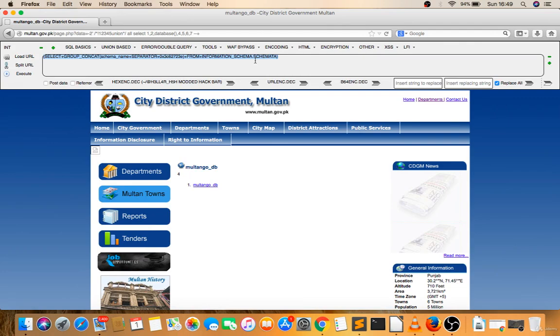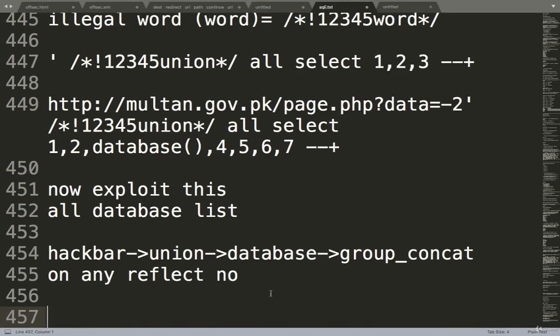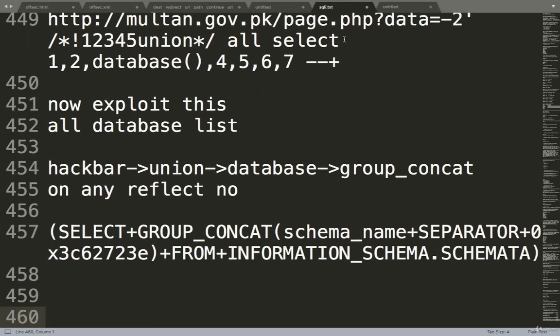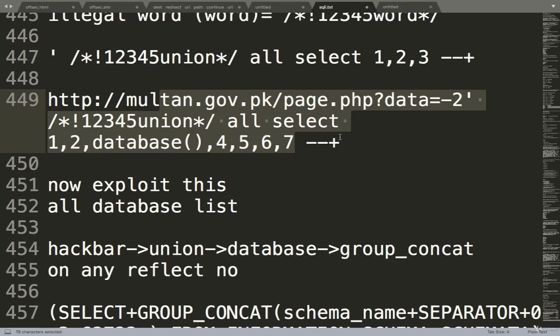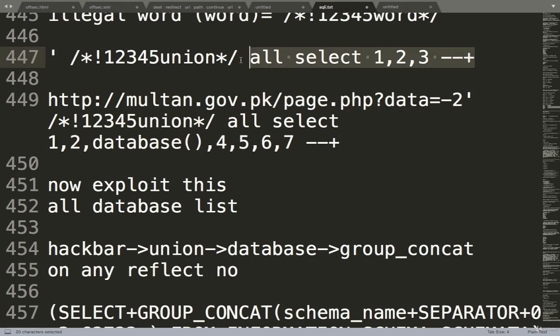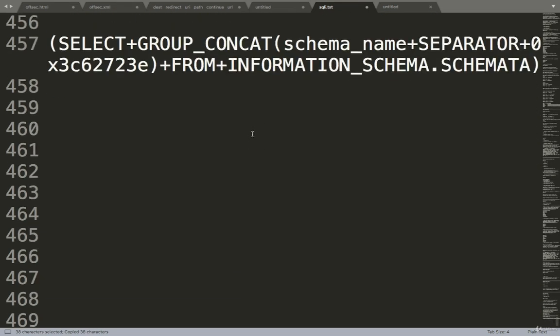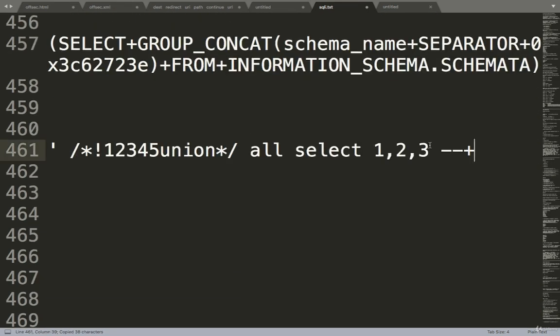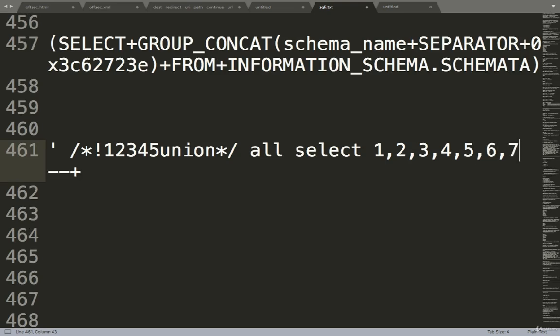So this is a database query, so I have to fire it on any number of this, 1 2 3 4 5 6 7. I got to know which one is reflecting onto the screen.